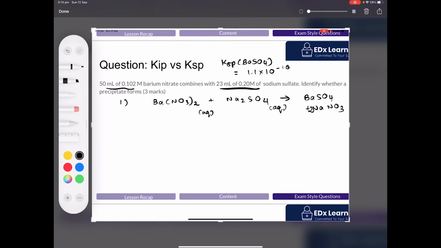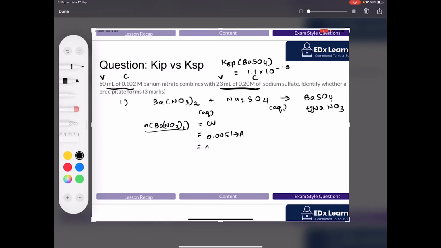Good. All right, so we've got a V, we've got a C, we've got a V and a C. What do we do, Shashanth, with these values? You find the moles. Good, right? So tell me, Shashanth, what is the number of moles of barium nitrate? So barium nitrate was 0.0051. And store that as A. And what is that also equal to, Shashanth? Which ion do we care about? That's also equal to barium sulfate.